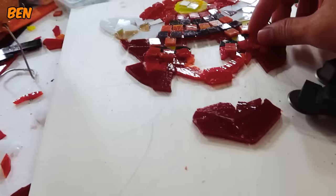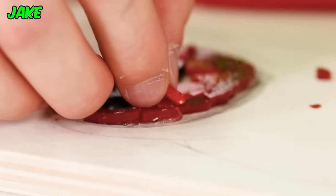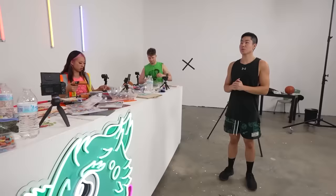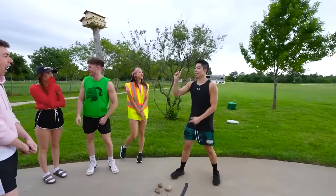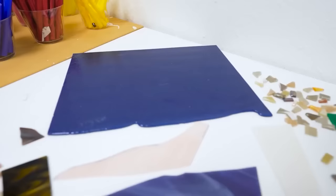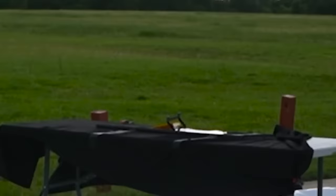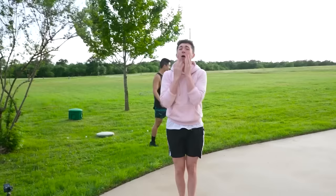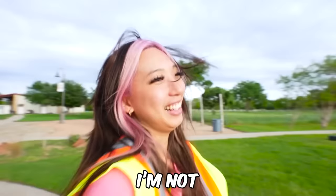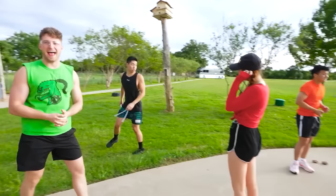We have one final challenge outside — the reason you guys are gonna wanna win is because the winner will get to hammer one person's artwork. Each one of you gets one rock — on the other side is a pane of glass, if you shatter it you move on to the next round. Throw responsibly, please.